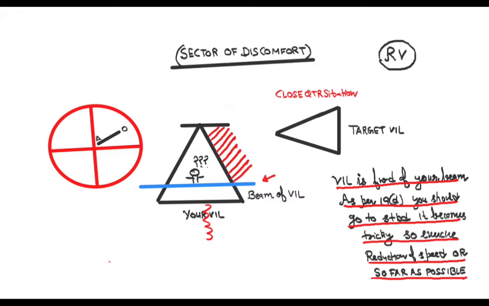In that sense, if you are at the center, if you're somewhere here, and if you do a reduction of speed, what will happen is OA, which was giving you 0 CPA, obviously the OA will change, right? OA will start now doing something like this. So what has happened is the line of approach has changed, and obviously now you're getting some bow crossing range.